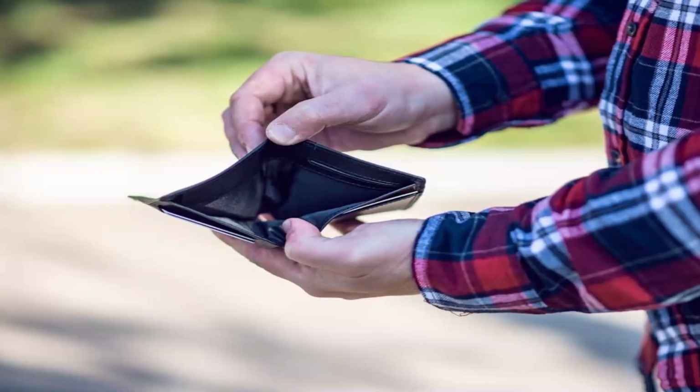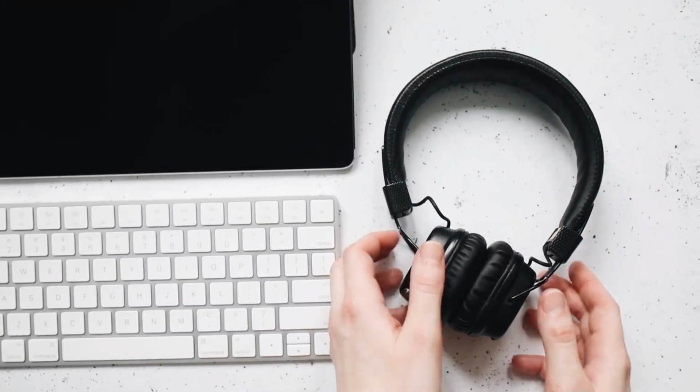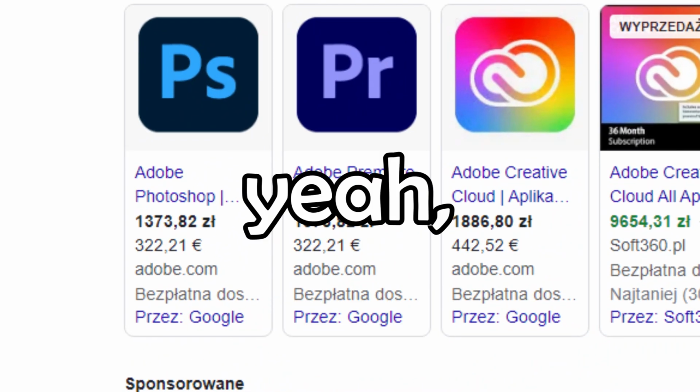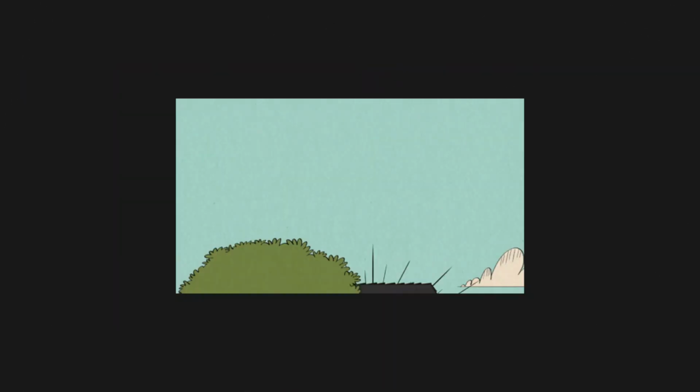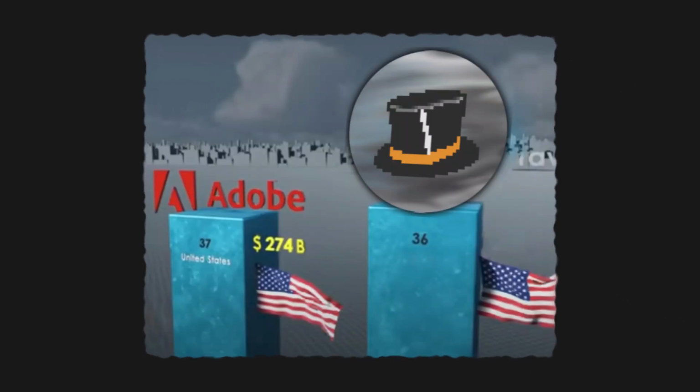Everything costs too much. Like, do you want to watch a video without ads? Okay, do whatever you want. Maybe listen to music? Pay, then listen. But what if we want to edit photos? Yeah, that's where the obstacles start. But not for us, because who are we? Programmers. So another day, another competition for big companies. Let's start.